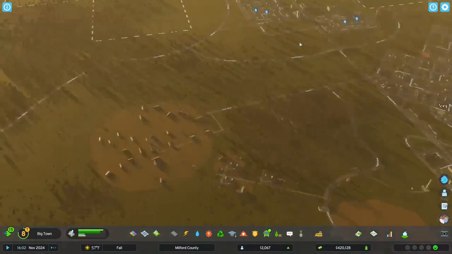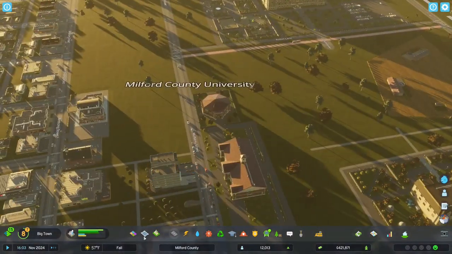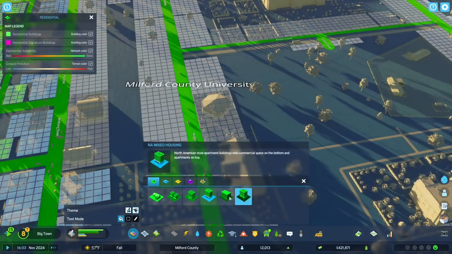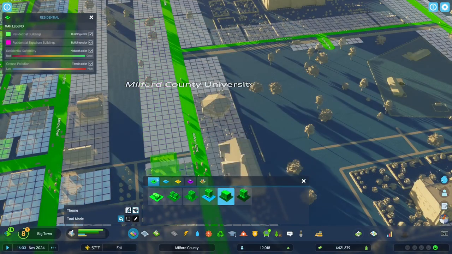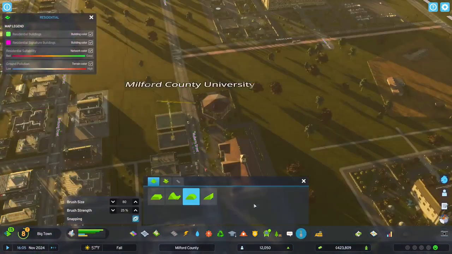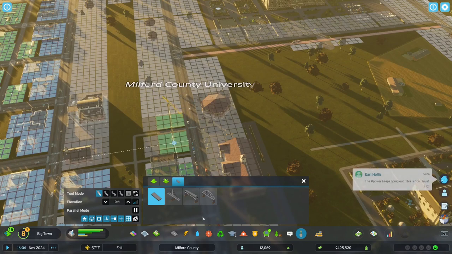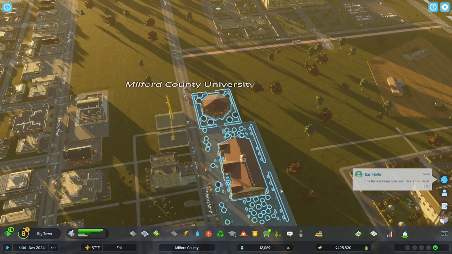Alright, so we've got some high rent complaints. Let's do really quick some student housing, maybe an affordable housing thing. Let's see if anybody moves in there. Okay, that might be helpful then. We'll do some quick pathing. That might help a bit, maybe. I'm not sure.